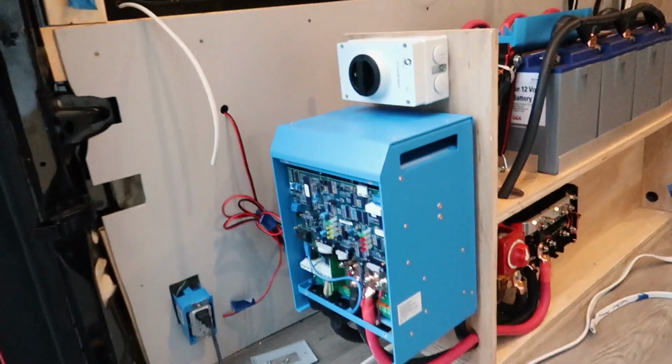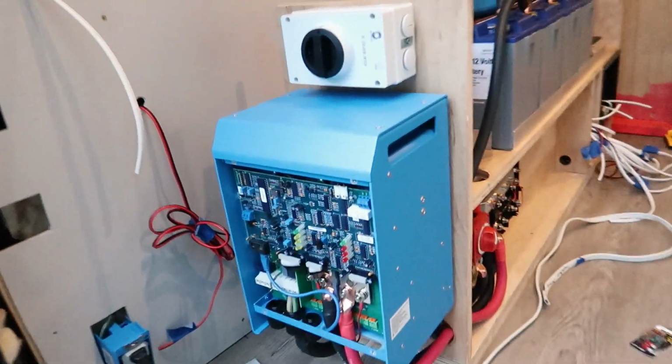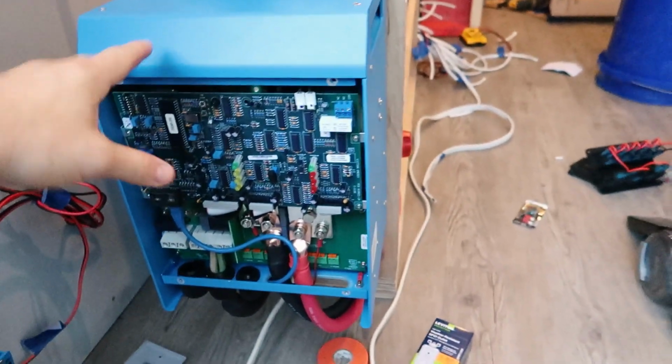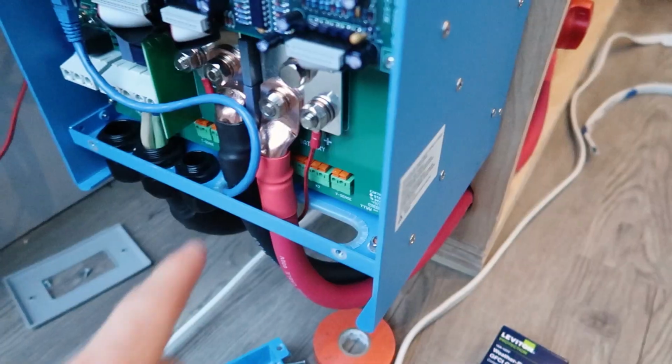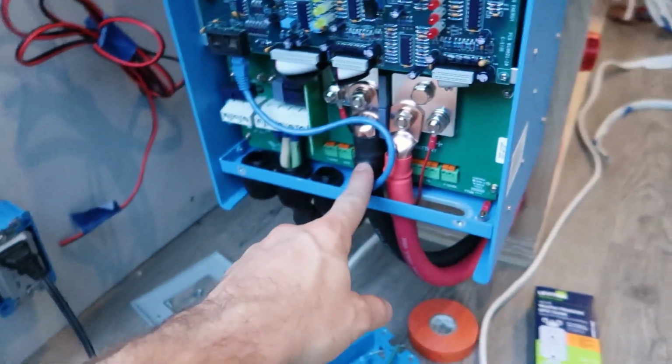What we've done since the last time I showed you all this is I've installed the inverter. So this is the 3000 watt Multiplus inverter from Victron. We have our positive run all the way to the positive side of the bus bar with the 400 amp A&L fuse. Our negative side goes over to the negative side of the bus bar.